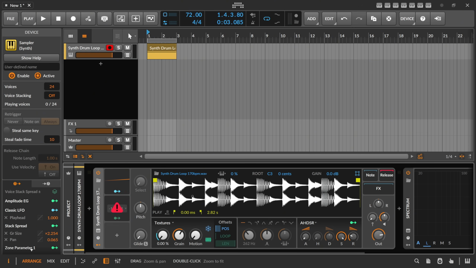And sometimes this works really great for pad sounds. If you have a very short lead sound or just a pluck sound, but you want to make a pad sound out of it, so you make it longer, right? You stretch it out. And then you have all these artifacts, and you can hide some of these artifacts by just smearing and using different parameters for different settings. And using voice stacking, of course.